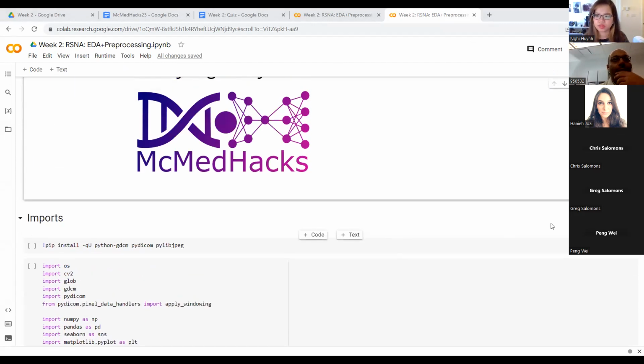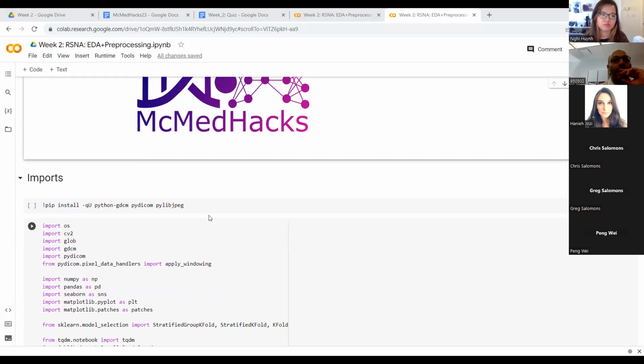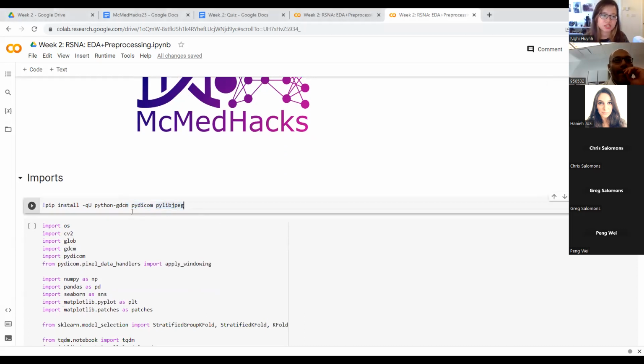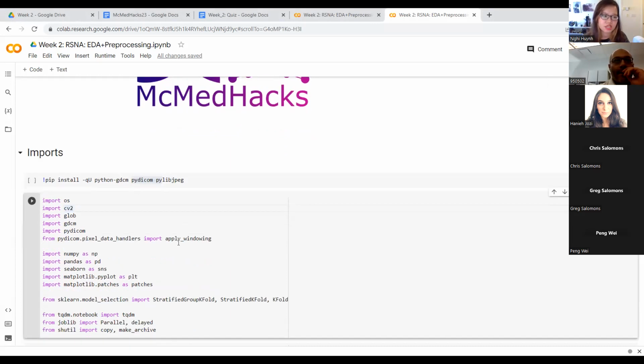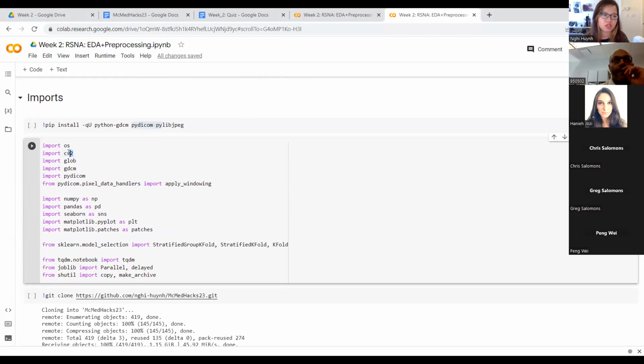First, you need to import some important libraries such as PyDICOM, to load and work with the DICOM images. And then you also need to import the CV2 library, which is an image processing library and has a lot of functions that will help facilitate the pre-processing step.